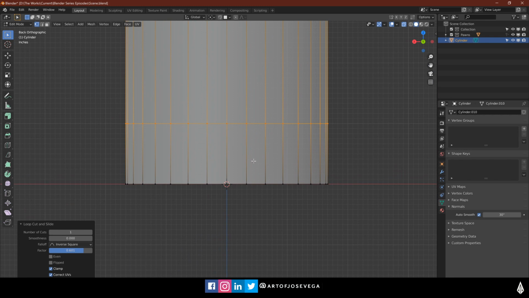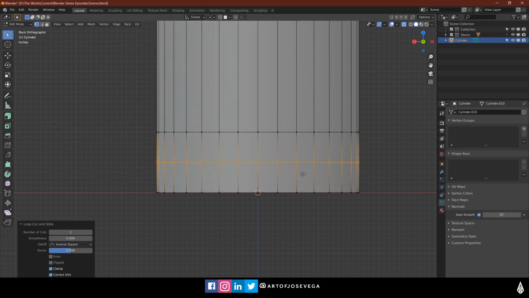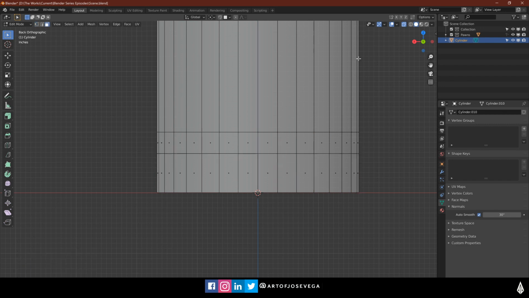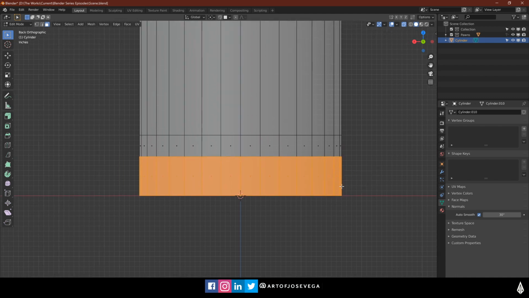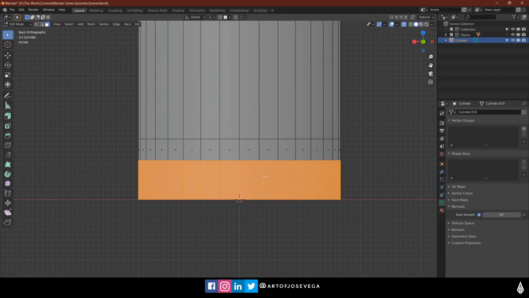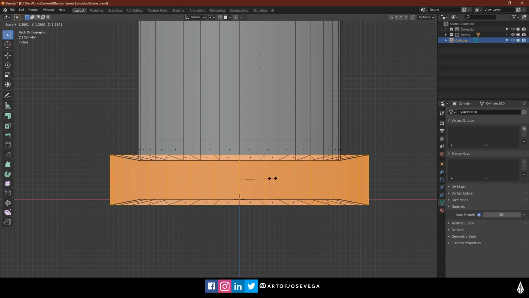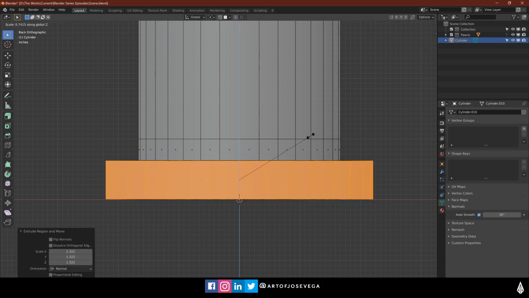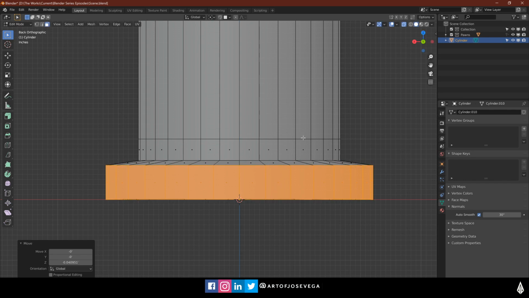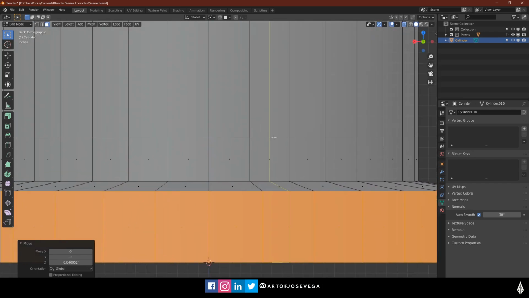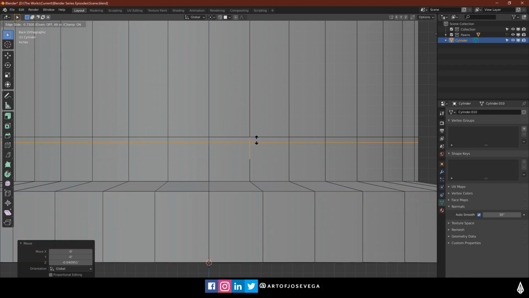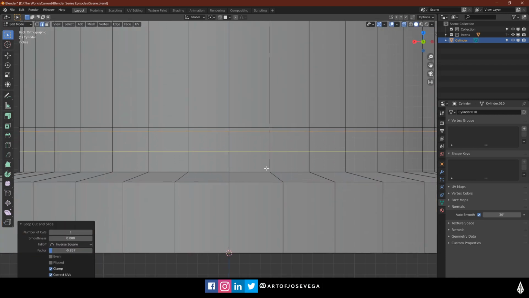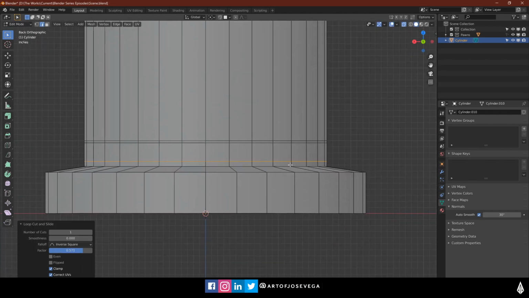And now I can go into this area and actually start adding more details. So let's go to, and I have X-ray on, let's go to my polygons here, press E for extrude and S for scaling up. I'll make this tall, and let's scale this down just a little bit. Let's move that down. So I'm gonna start getting some details here. And most of the time I'm using Control R to get these options here, but we already covered that in the previous episode.